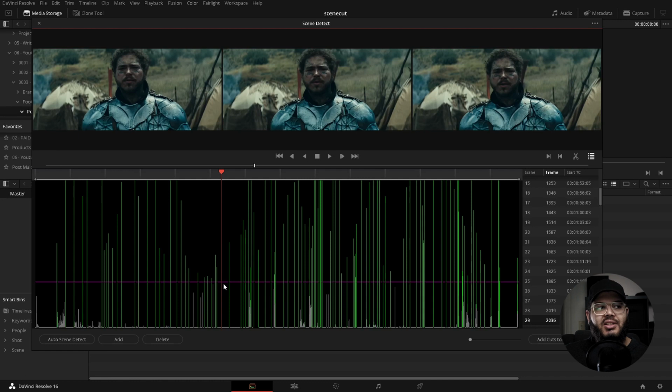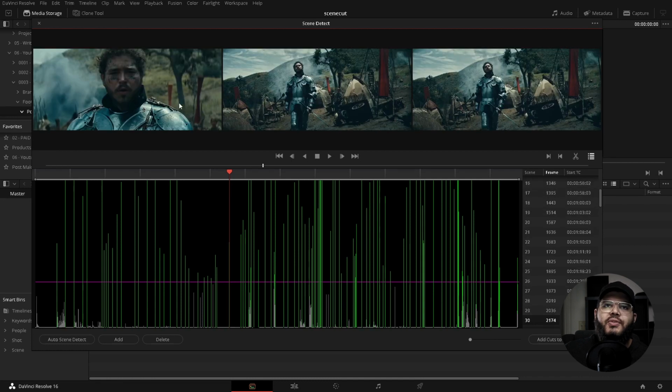So if you do end up having to do it manually, the way it works is the first viewer is the frame immediately before the cut, and this frame in the middle is the cut. This right frame over here is just for reference, that's the one immediately after. So these are the first two frames basically of the next clip, and this one should be the previous clip. So this right here you do not want. You don't want them to be the same. What you want is for this frame on the left to be different and these two on the right to be almost identical. And what that's going to do for you is create an edit point right here down the middle.